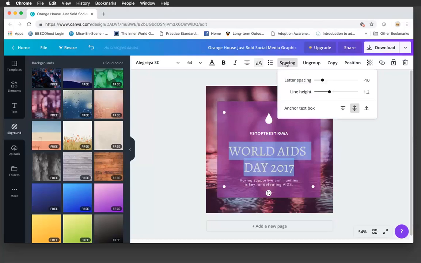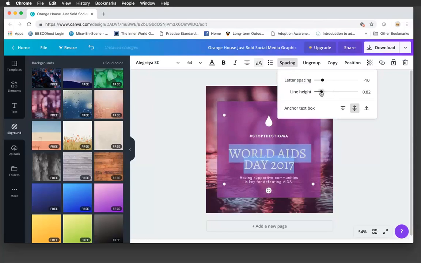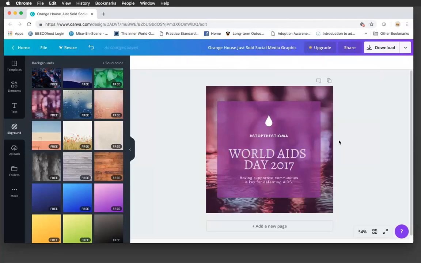There's a very large gap for me personally, so I may want to reduce this. So I will click the line height and begin to reduce the gap between those lines, and then you see the difference.